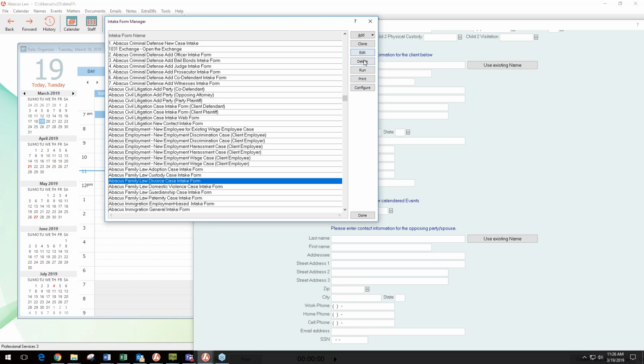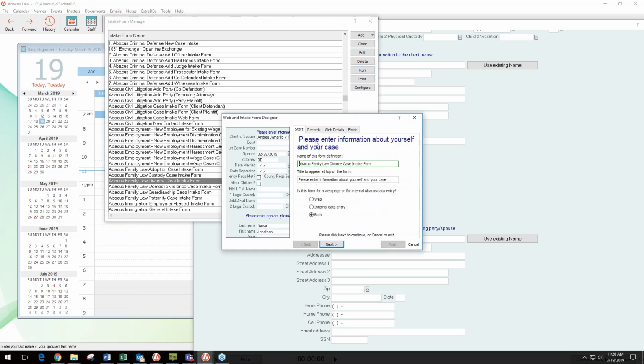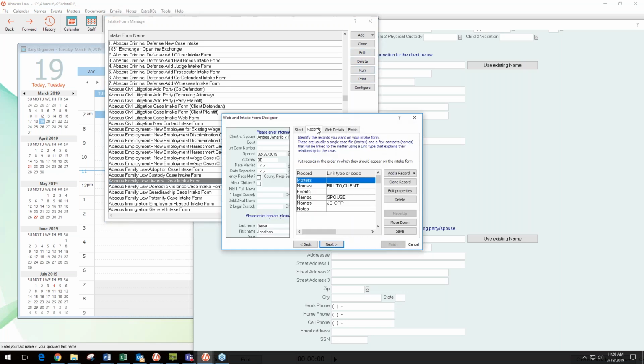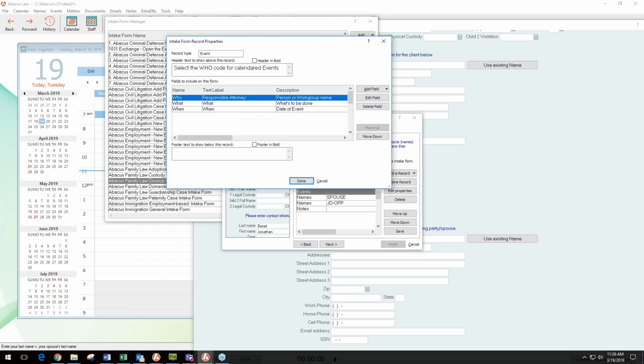So you would highlight this. Again, you would go back to edit. The rule is always going to reside in what we call events. So instead of going to the matter record or name record, you go to the events record. Under the events record, again, same concept, you're going to go to edit properties. And under the edit properties, where is the actual event located? It's a what code. Okay. I don't know if some of you have dealt with rules before, but rules will have a what code. So you go into the what code like this, and then you will click on edit field.